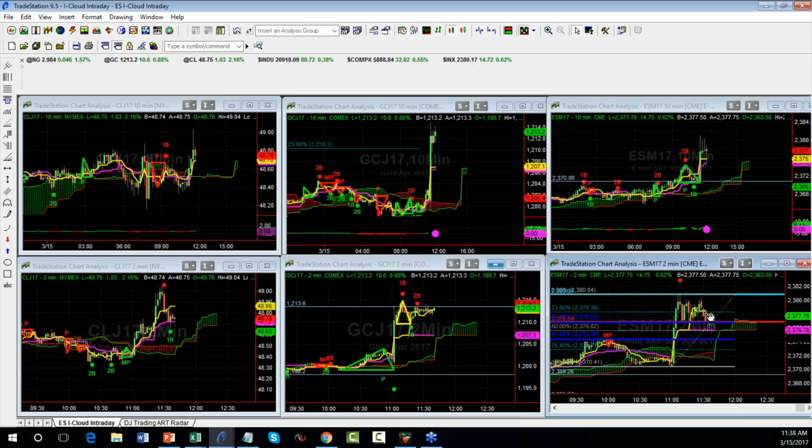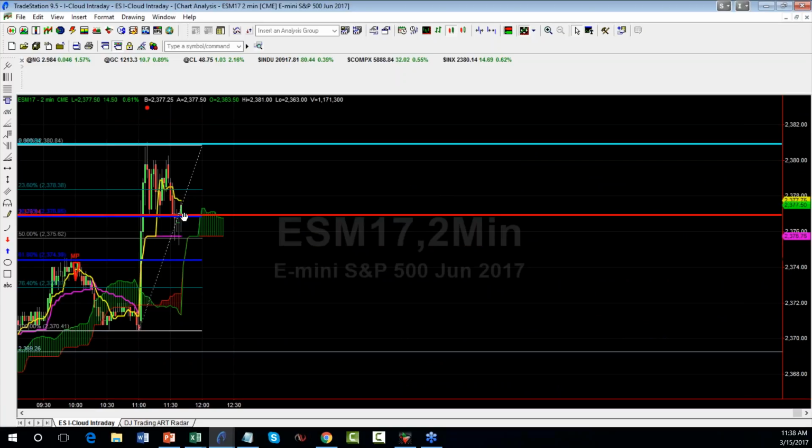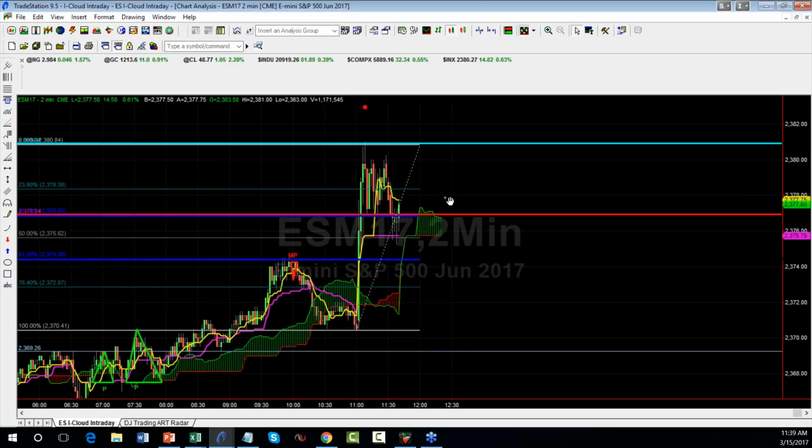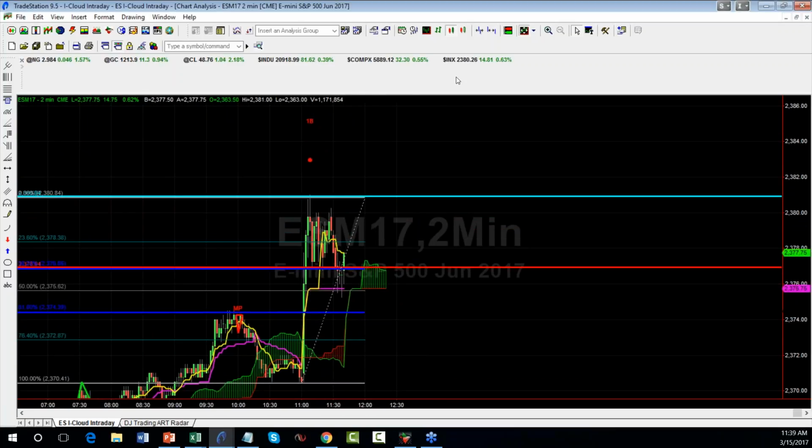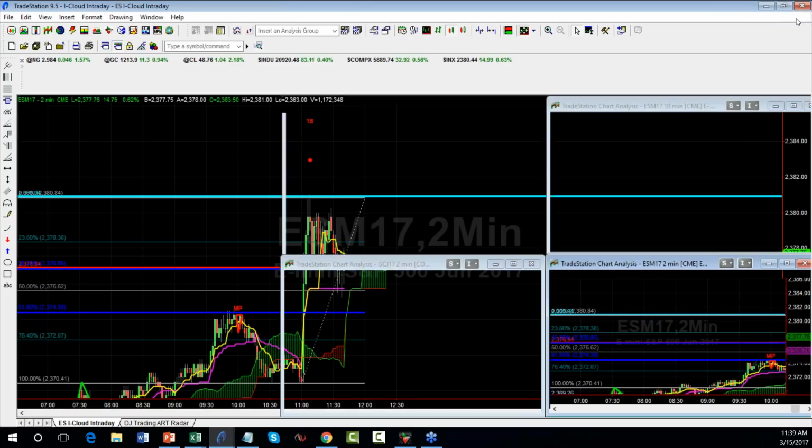From here, that's what to watch for, right? Watch ES. It looks like it's getting ready maybe to head back up. I would let it put in a new high to really prove this next trend is getting going, and then there might be a good continuation of this trend right through the rest of the day, maybe even into tomorrow.